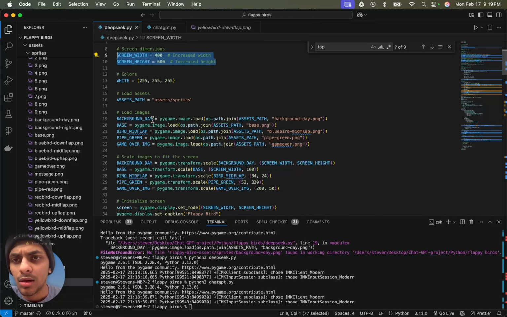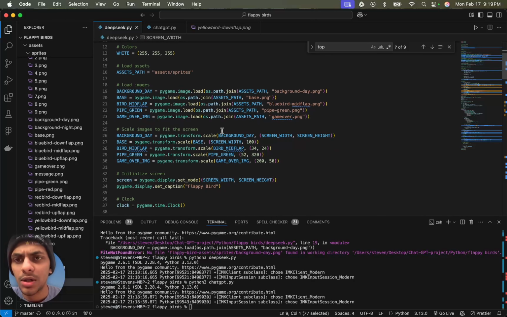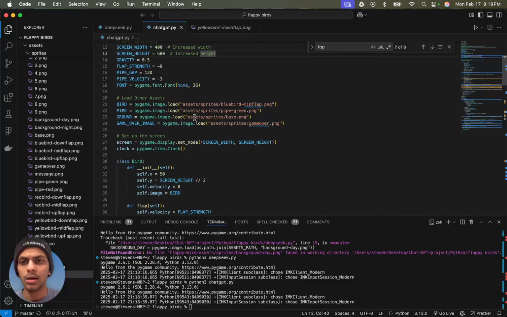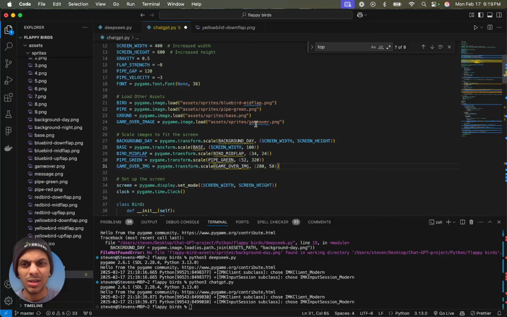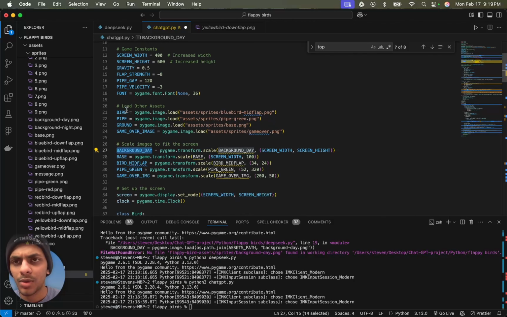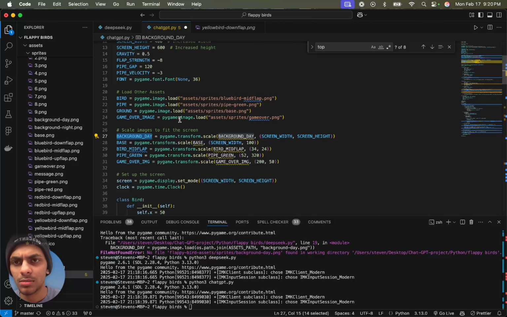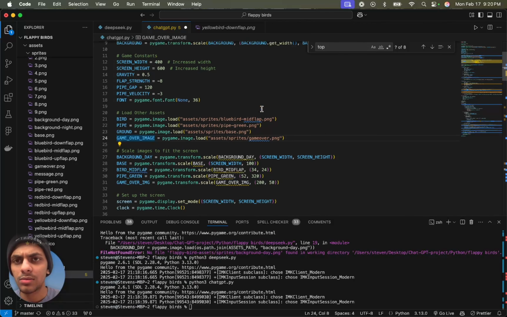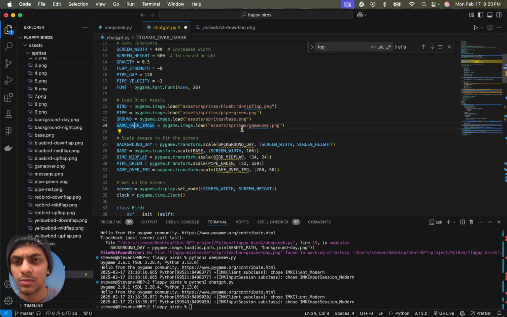The other one also has different things, but I think we can use the same logic here and bring it over here. I know this is called copying, but I'm doing a bit of copying now. I'm going to use bird and make it... oh no, so this should be the background, right? There is no background. Where's the background image? Ground base, midnight flap, or is that the background image?